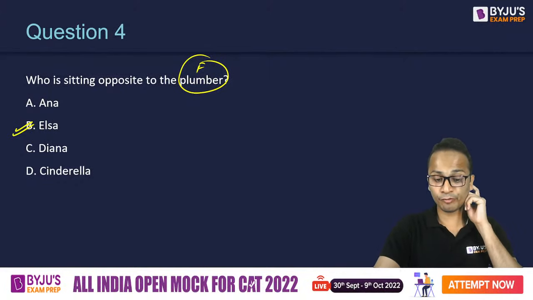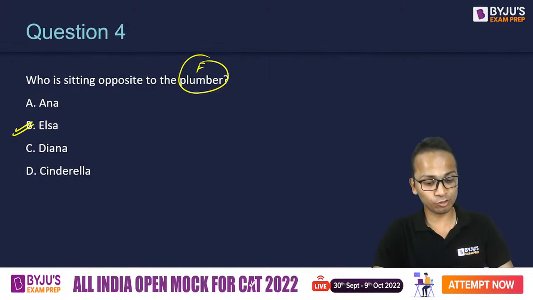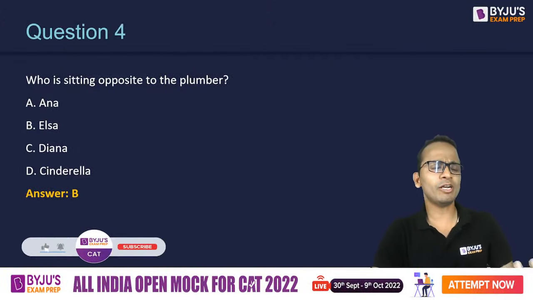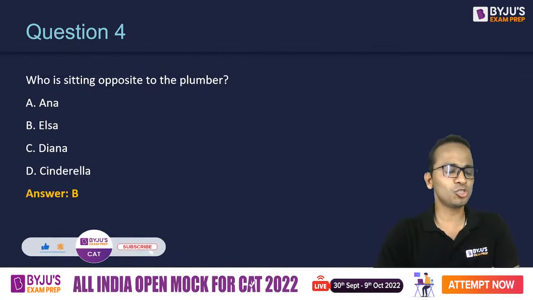And let's see how many of you are giving a correct answer. So Varun, Karthik, Disha, yes, all of you have given the correct answer. Simple, yaar. Already we have made the arrangement. So now it should not be difficult to answer these questions. So answer is option B.